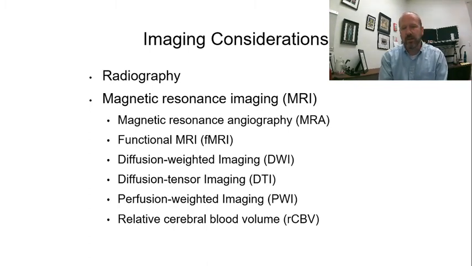But all of these different developments in MRI are of particular interest, so I encourage you to pay attention in your MRI class. Things like functional MRI imaging actually allows us to see how the brain is functioning, what areas of the brain are conducting during different thought processes. In fact, there's even discussions around fMRI polygraph tests and things like that. Diffusion weighted imaging allows us to see what areas of the brain have greater magnetization or less magnetization. They'll appear different colors, and it actually allows us to understand how different neurological fibers are functioning.